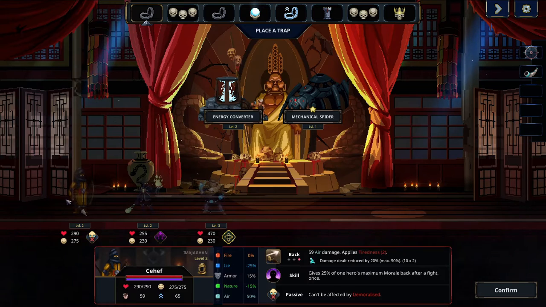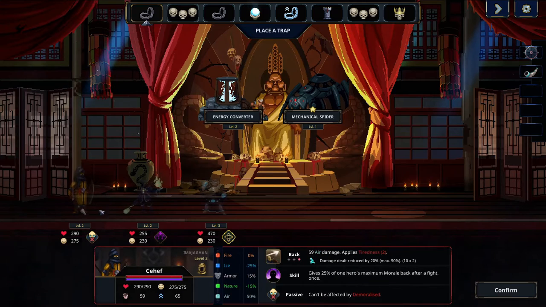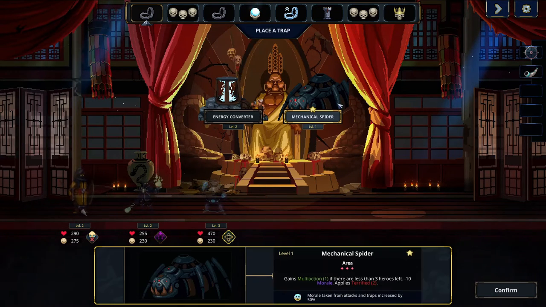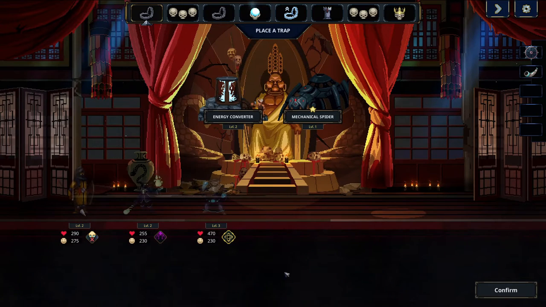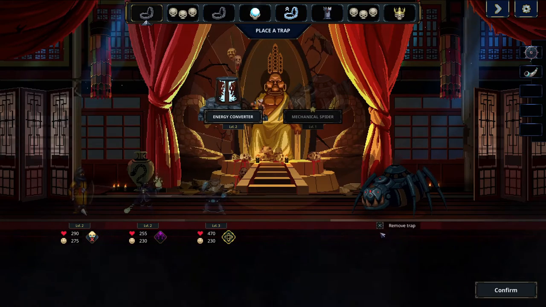Thirty-five physical damage to the back. Of course it's to the back. That's 50% damage dealt as barrier points. That's not gonna be a lot, but it'd be something, I guess. Or we could do that, because that with Terrify just helps with extra morale damage, which could be better here a little later. Let's give it a try.